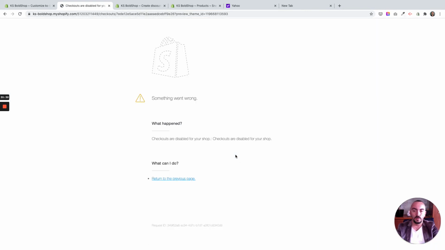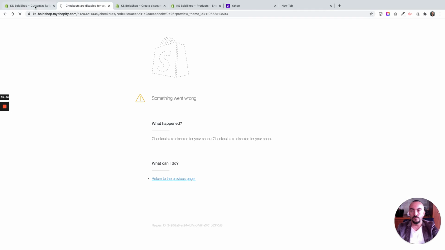Okay, normally checkouts are disabled for your shop. Because we are on our demo, we have not chosen a Shopify standard plan, so the visitors are not allowed to purchase from our store.